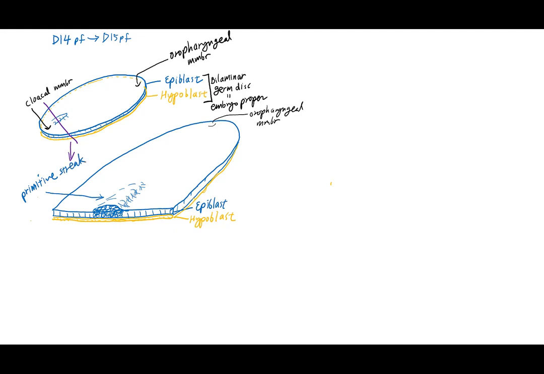The primitive streak is one of the most important structures that must form for the embryo to develop. As soon as it appears, it also establishes the body axis. The side that has the primitive streak is now dorsal, and the layer without is the ventral, or belly side. The opposite side from the primitive streak is in the cranial direction, and the area with the primitive streak is the caudal, or tail region. When we have the cranial and caudal axis, we also know which side is right and left.